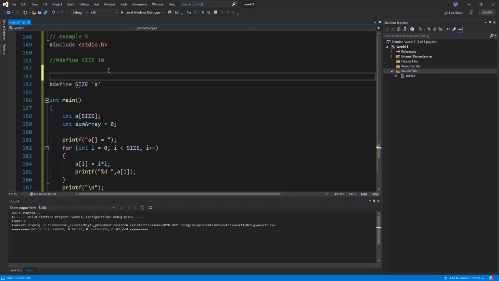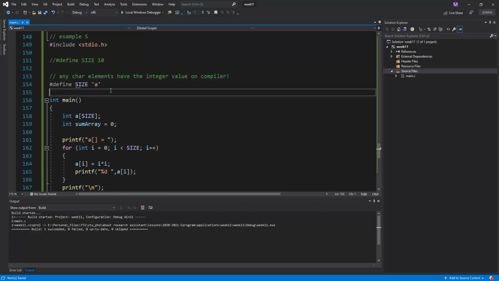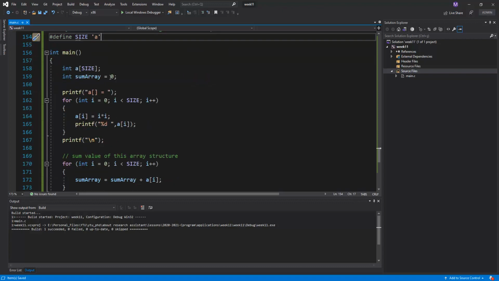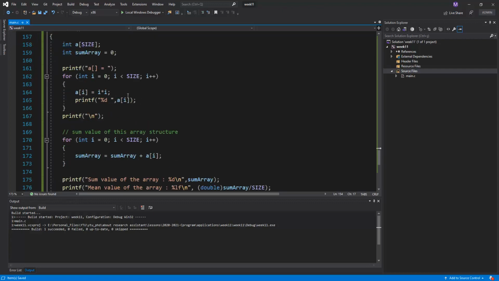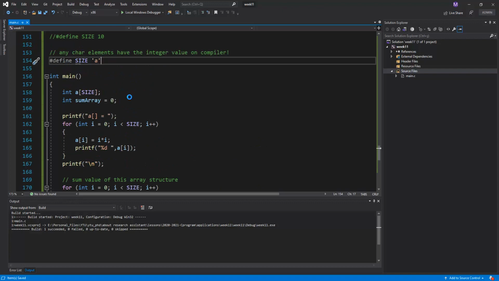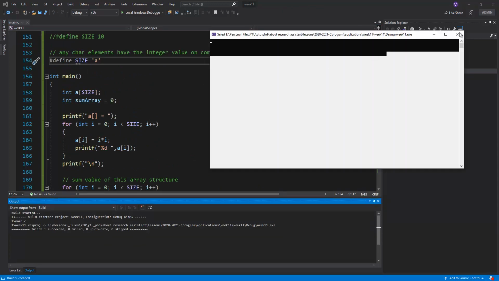It tells us that any char element has an integer value in the compiler. This is not a surprise, because if we use this char element in this place, it is automatically converted into an integer value. This is how we can use this notation in here.